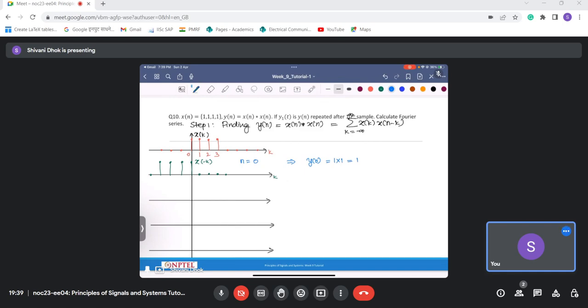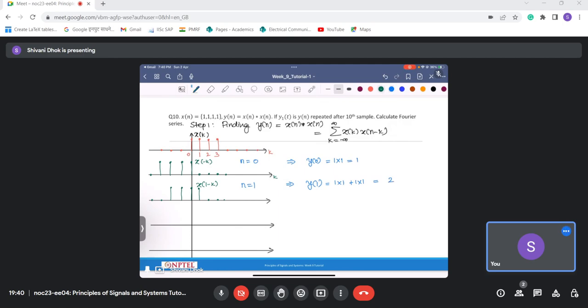Okay, now let us look at x of 1 minus k, which means that n equal to 1. So how does it look? So this means that we are just shifting it by a factor of 1 to the right. So it will look something like this. It is 0 otherwise. So this is when n is equal to 1, which means that y1 is equal to 1 into 1. So I am having two overlaps, one here and another here, plus 1 into 1, which is equal to 2.